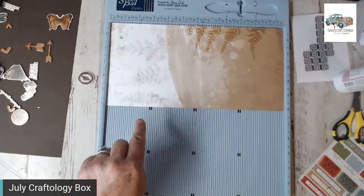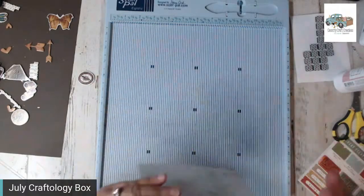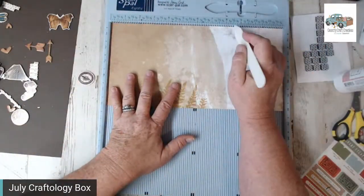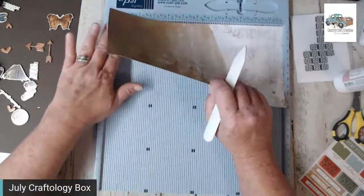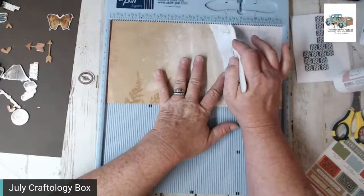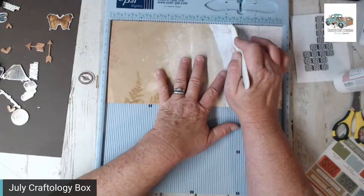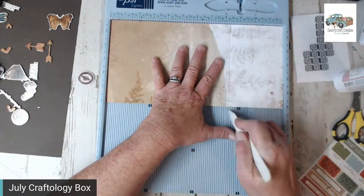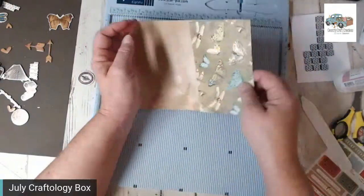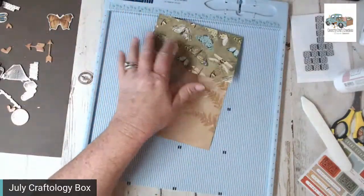Well, we know that we need to have, let me turn it this way, to come over the top, 8 3/8. So I turned it. This is going down in the envelope. This is going to be my fold over top. So I know I want 8 3/8 because that's when we measured the other one. That's where it went. So we're going to score this at 8 3/8. And our butterflies will kind of be upside down. I didn't even check to see they're not directional, but it's going to be okay. Shoot.